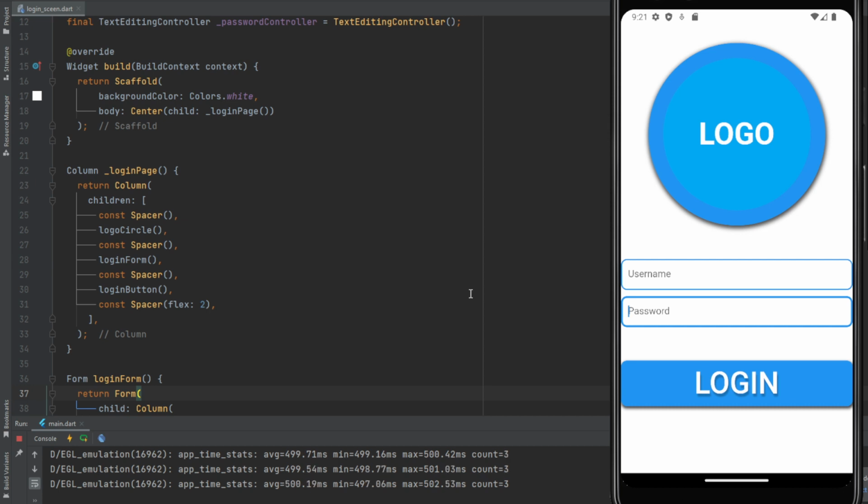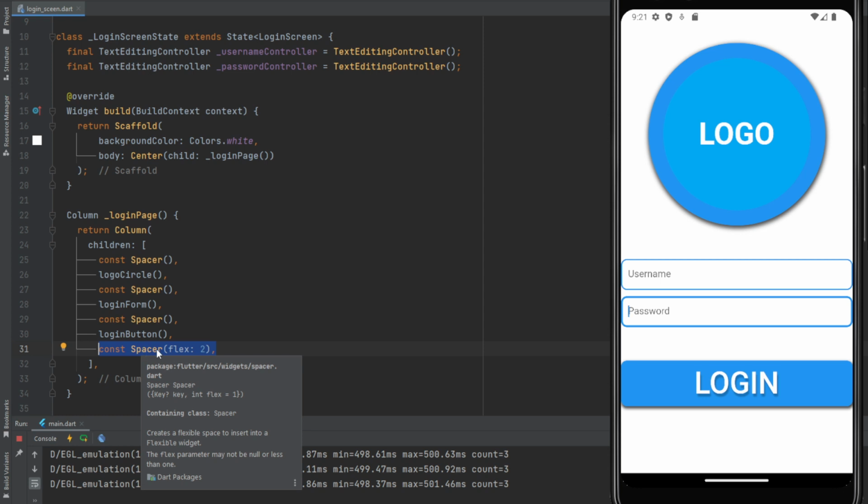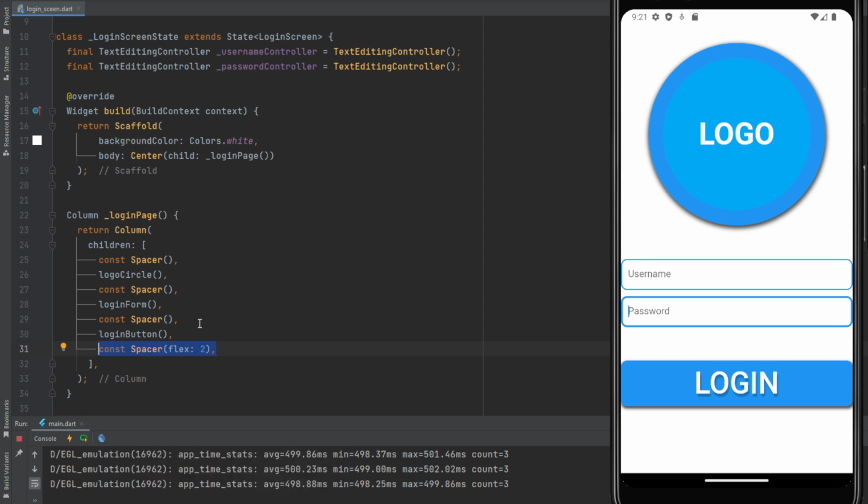Let's say you have a login page and a complete login screen with your custom widgets in the page. Here we have 3, and I've dynamically spaced my widgets with spacers so that they're dynamically spaced no matter what the screen size. However, we'll see that this won't work once we use the list view.